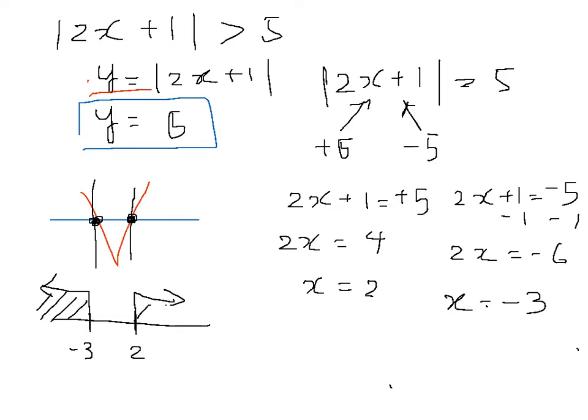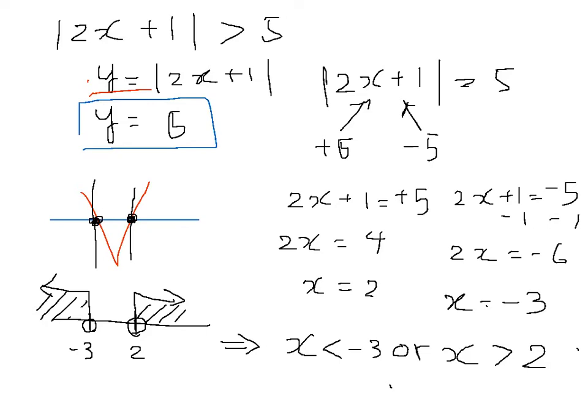And the zones, so as long as we are choosing less than -3 or more than 2, we use open circles because we don't have an equal sign here. It's just a simple inequality sign. So if we write this in symbols, we can choose any number we want, as long as it is less than -3, or we can choose any number as long as it's greater than 2. So that's what we did for the first one.